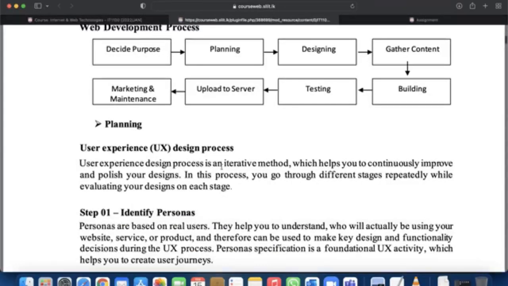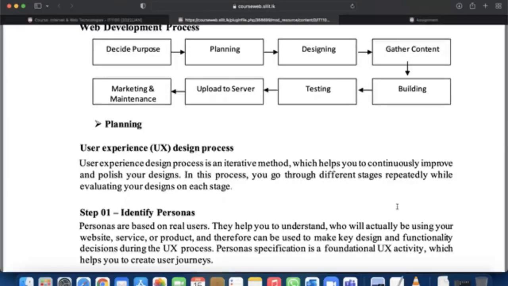The user experience design process is an iterative method which helps you to continuously improve and polish your designs. In this process, you go through different stages repeatedly while evaluating your designs on each stage.